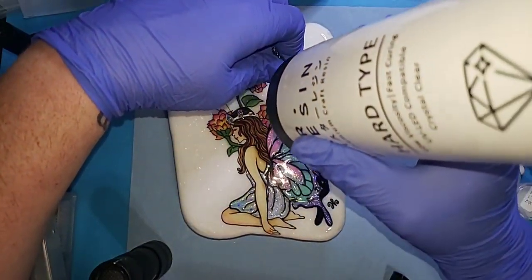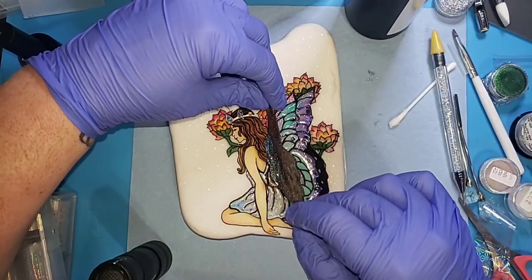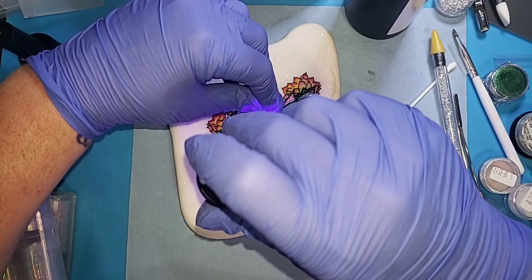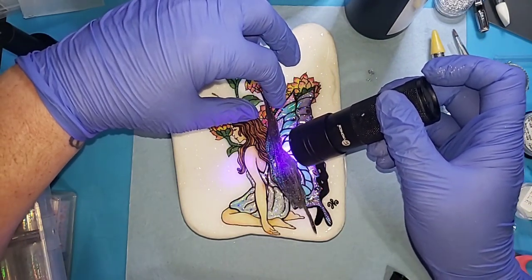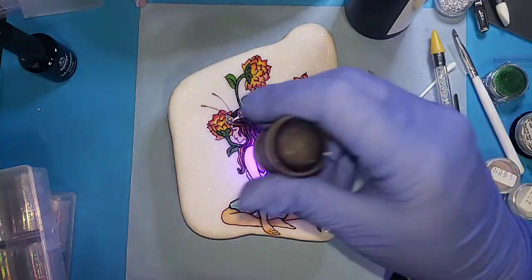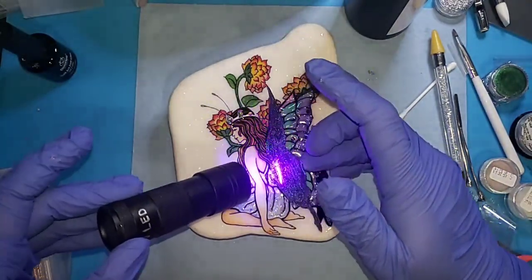Okay, so I'm going to put some resin on here. And here. So we kind of make it a soupy mess. But yes, we need it to all be fusing. Okay, got it. Now this is going to cure it together, if I could stop moving. And magic! Yeah, it's in there.